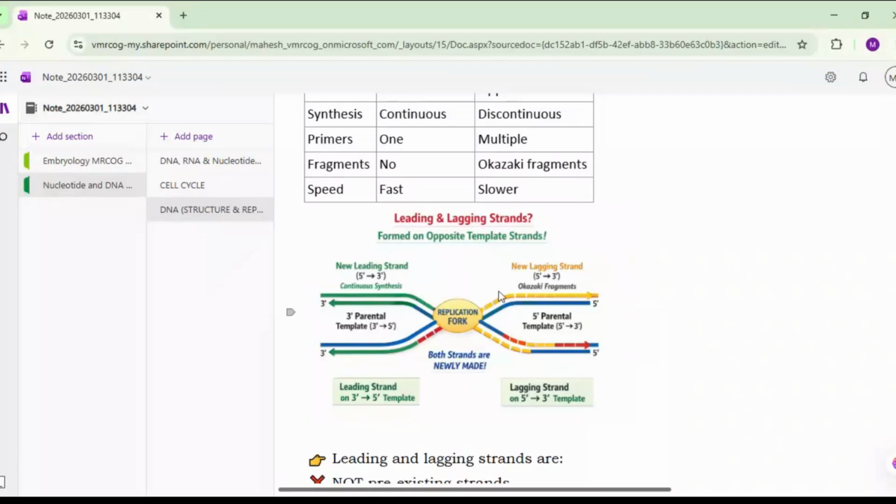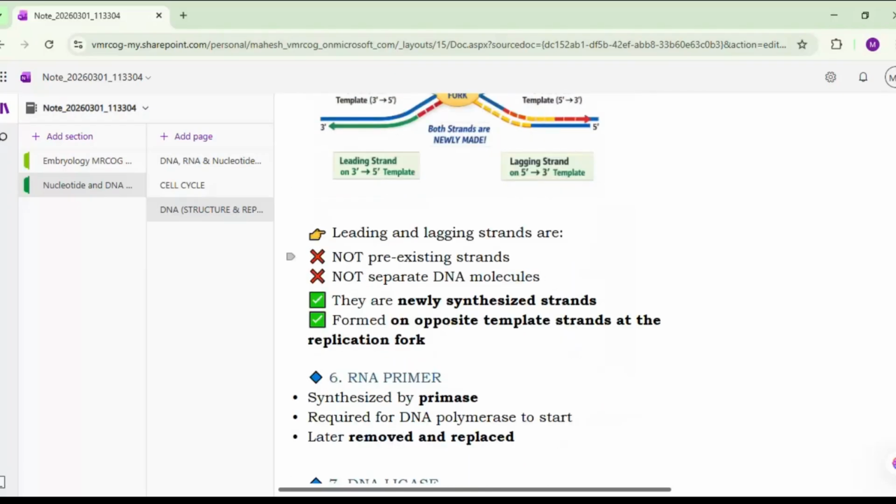Okay, so you will have the parent DNA, which is helical. Then there will be unwinding of the strand. Each strand will get one new strand, but one will form the leading strand, other will be the lagging strand. In the leading strand, there is a continuous activity, while in the lagging strand, it is in a discontinuous format. Synthesis is in the discontinuous format. You get multiple primers there, and you get the Okazaki fragments, and it takes time also. Okay, and ultimately there are ligases which will join these strands.